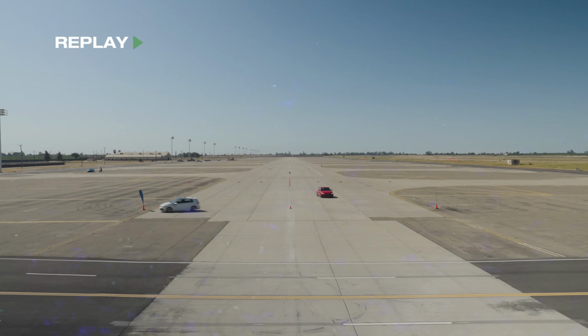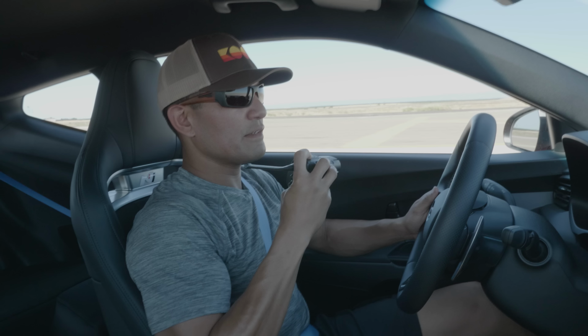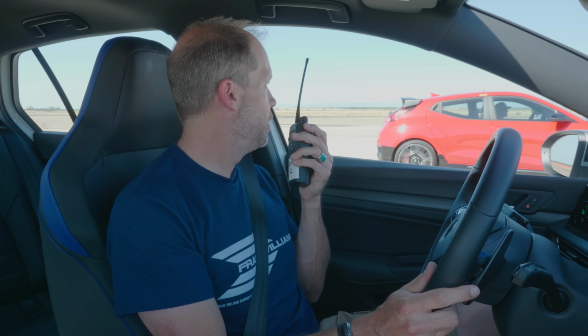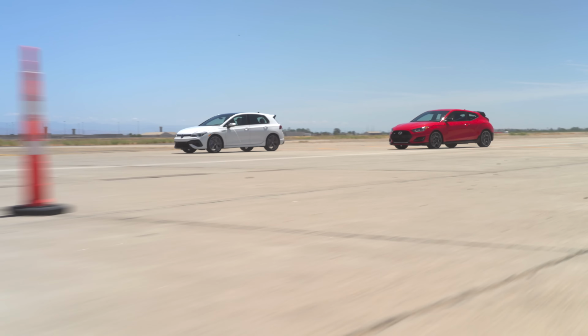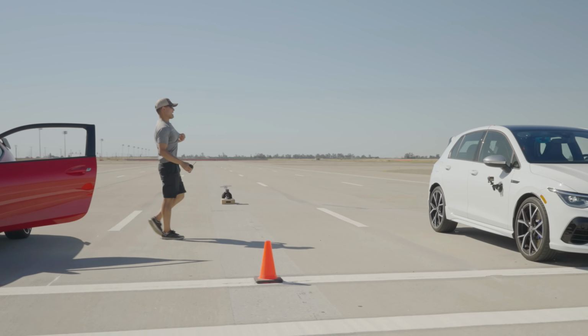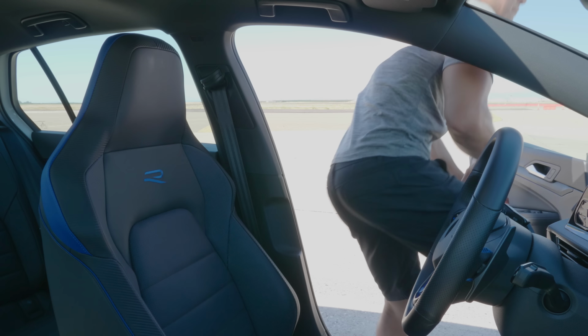No, it just leaves. A little bit of oversteer on the way out of the hairpin, and this thing was on its way. You had me at oversteer. What I would give for some oversteer in this thing. Well, let's switch sides and then you can feel very good about yourself. Pretty hot in that hot hatch. Yeah. Can't wait to win.